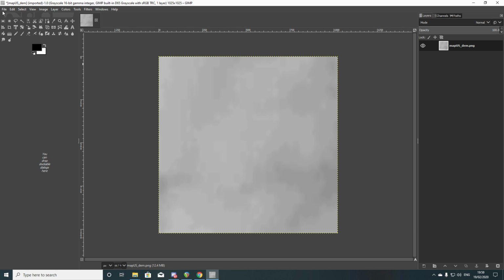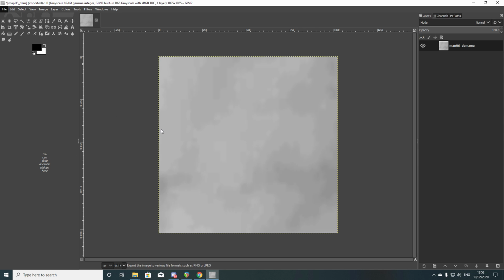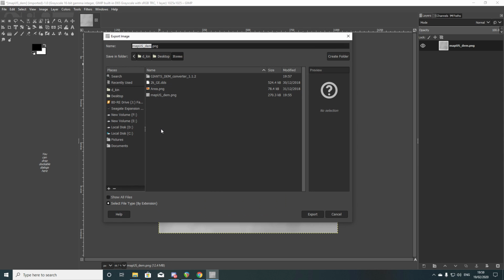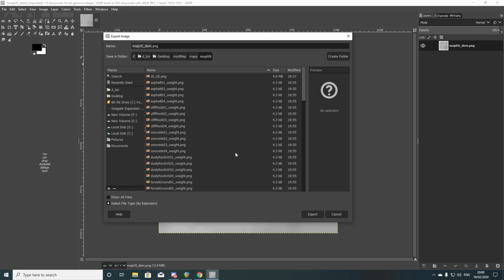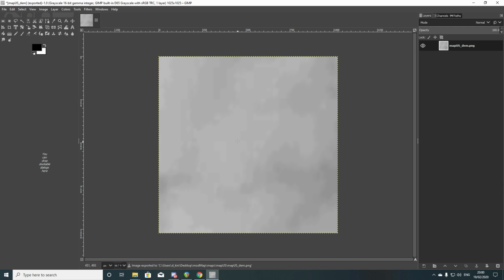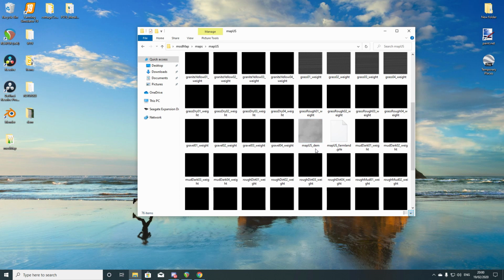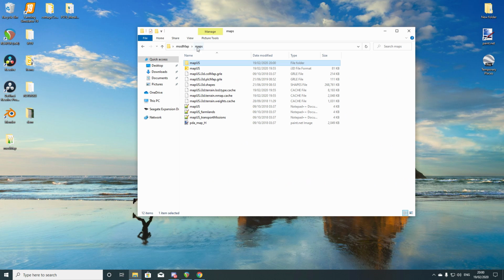We click OK. I'm just going to go File, Export As, and I can export this directly into my folder here. So I'm just going to go into Mod Map, Maps, Map US. It's already got the correct name and everything, so I'm just going to export that out. And we can close that one down, disregard the changes, and we now have our Map US DEM back in our folder, but now it's a 16-bit grayscale and it's got a filter applied to it.